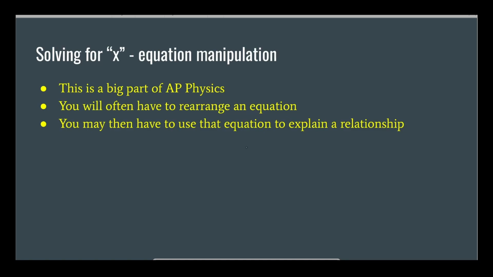Okay, but one thing that we will see a lot in AP Physics is equation manipulation. Sometimes they don't give you numbers. Sometimes they'll just give you an equation and ask you to rearrange it. And then you might have to explain what that equation means or explain the relationship, or you might have to rearrange it and then say what's going to happen. Is something going to increase by 2x? Is it going to increase by 4x? Is it going to decrease by a quarter or something like that? Anyways, so let's go over some examples here.